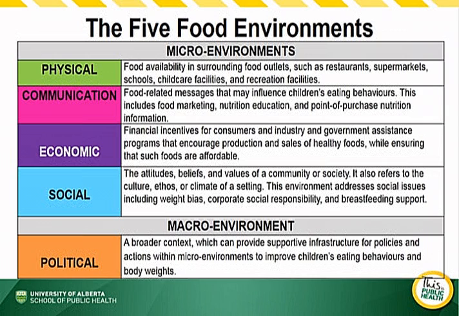And there are indicators that we review to assess the state of each food environment. And the benchmarks are the targets that must be met for that specific indicator. So for example, in the physical environment, one indicator is that there's a high availability of healthy food in schools. And the benchmark for this indicator is that in schools, 3/4 of available foods offered and served must be classified as healthy. And we'll go through an example later to illustrate that.